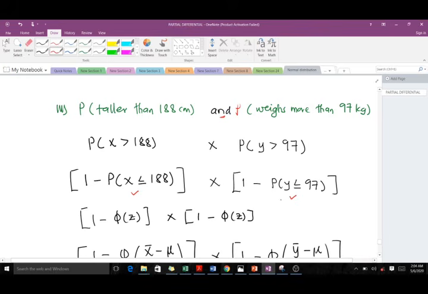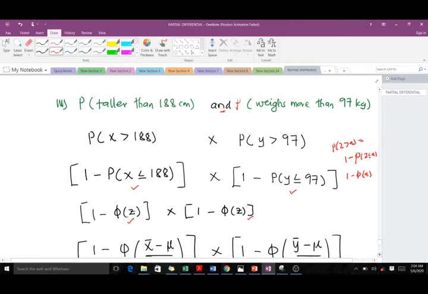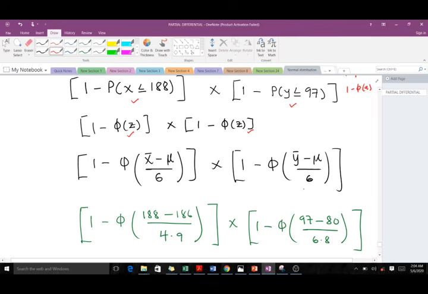From the rules, right? Because the rules say that probability of z greater than a is the same as 1 minus probability of z being less than or equal to a, which is the same as 1 minus phi of a. So that's what you can also see here, and you can also see here. So when you put in the values into this formula, you get this, you get that. So try to analyze it.